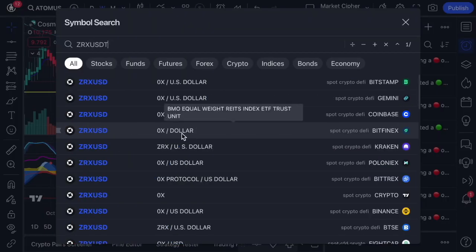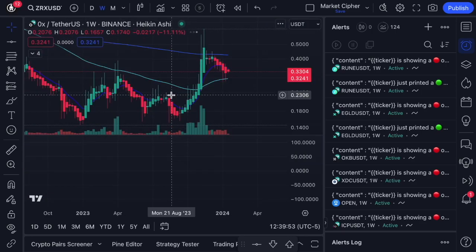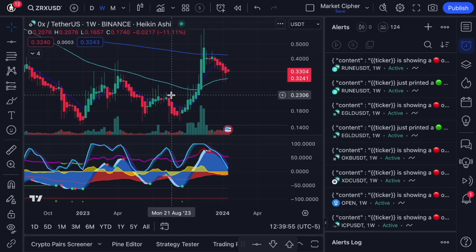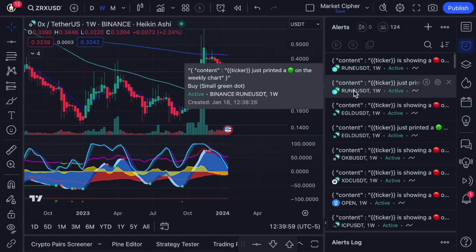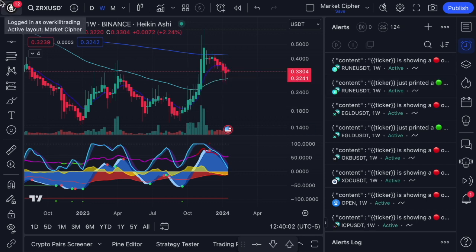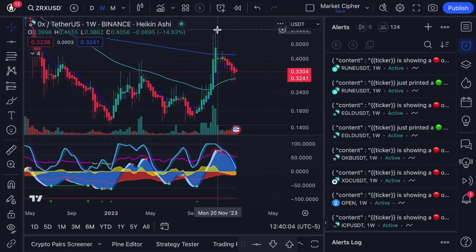ZRX. If you guys got altcoins, anything, please call them out in these chart request videos. I'm happy to look at the charts. I want to find names like RUNE, like the one that Tim just called out. Super low market cap coin. Boom. Beautiful setup. Okay, big old breakout over the 50.